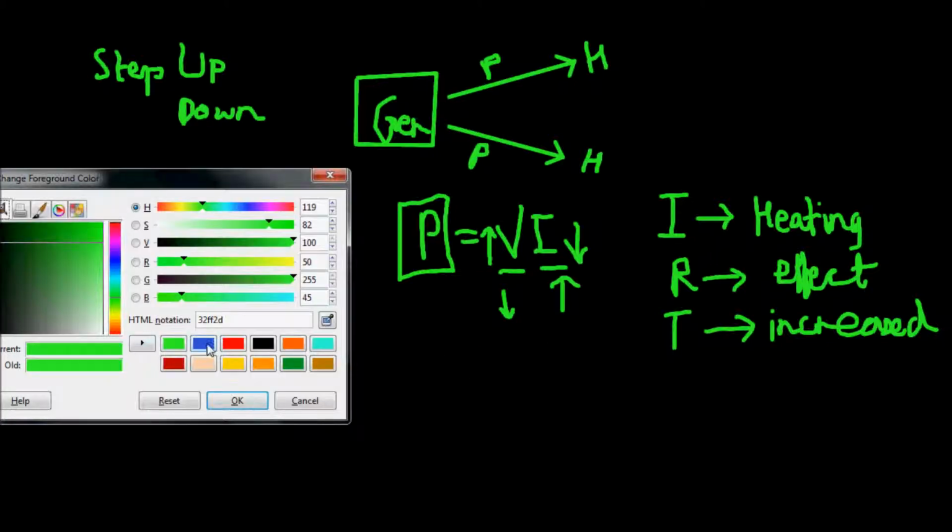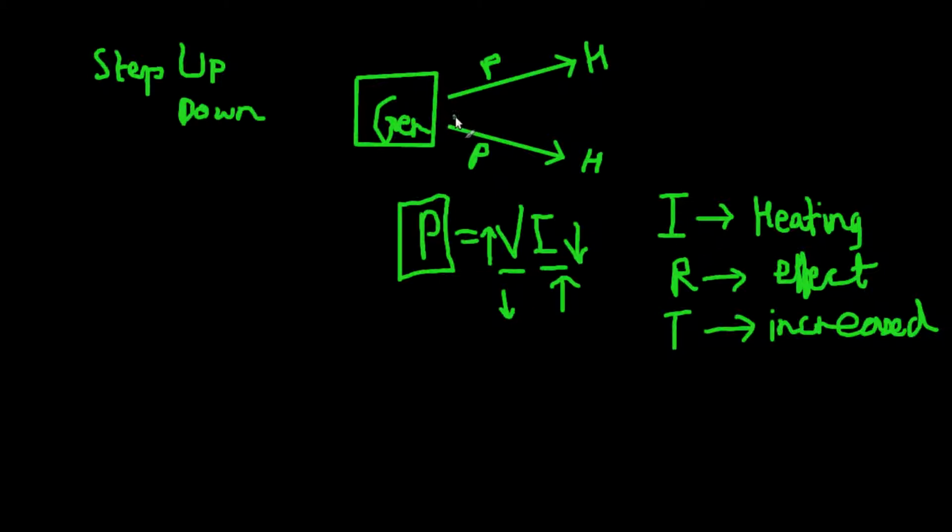So when you're transmitting, say I'm going to take a different color and do it, you're transmitting this over here. There is bound to be a certain loss in the energy in the form of heat energy. You can't have 100% efficient transmission of the electricity, so some of it is going to be lost in the form of heat energy. So we can't minimize it completely, but we can definitely reduce this heat energy.